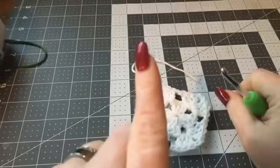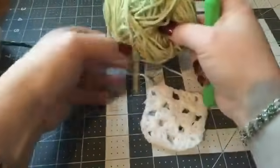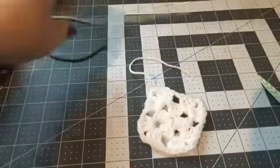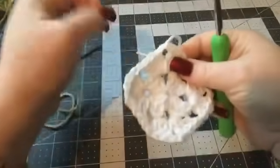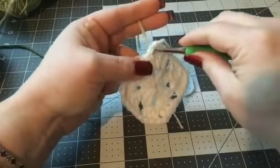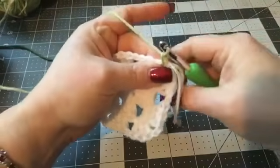Now I know I'm working lightest to darkest, so I'm going to go to my next lightest color here, okay? So we're going to be working with this variegated yarn here. And it's not working from the middle, so hopefully it won't give us too much trouble. Okay, so now we're going to work in our other color, and the way I do that is I'm simply going to go right into this corner here. I'm going to pull in my yarn. I'm going to leave a little bit there to work in.